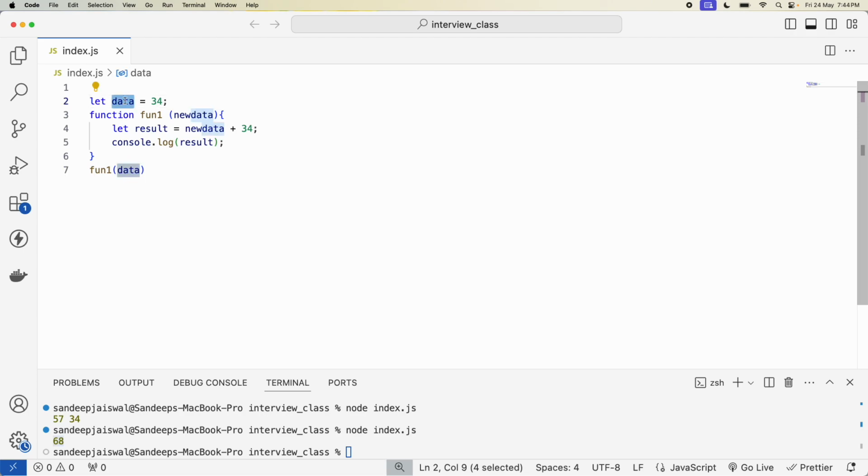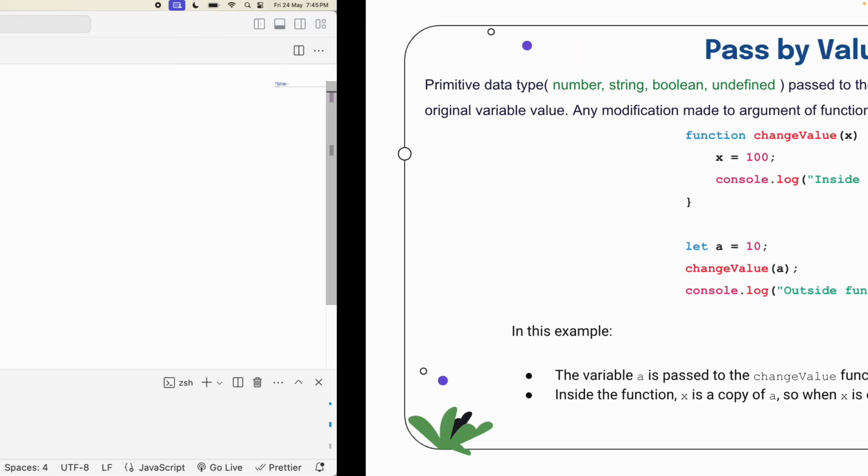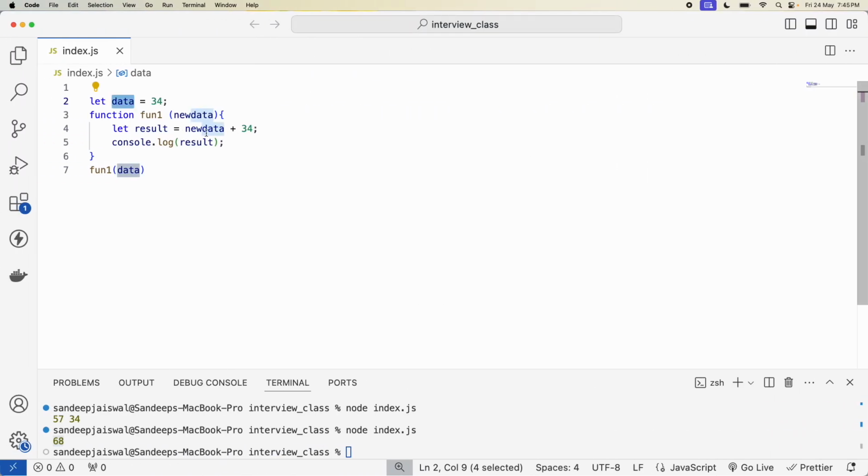These conditions are called pass by value. In pass by value, when primitive data are passed to a function argument, the value is copied from the original variable, and any modification done to the argument variable, like newData plus 34 here, does not affect the original.